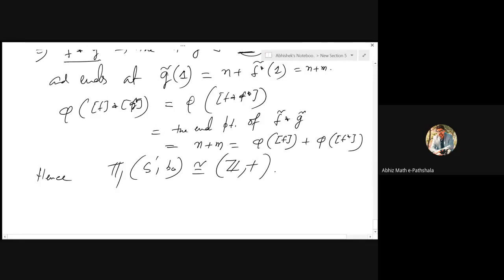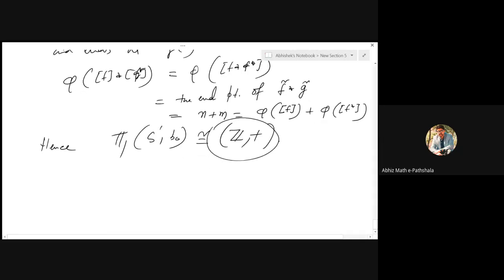So you have computed one fundamental group, which is a non-trivial group, right. And it is an abelian group. It is a cyclic group. Now, since it is a cyclic group, what will be the generator?